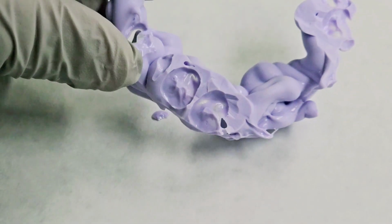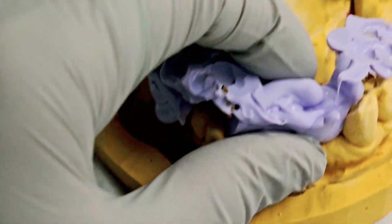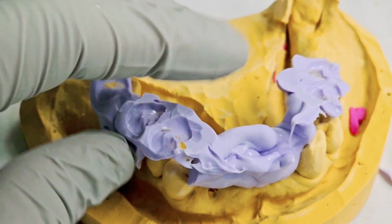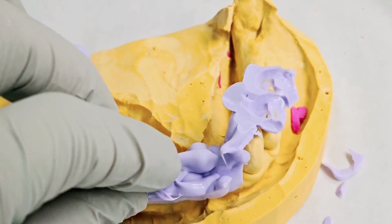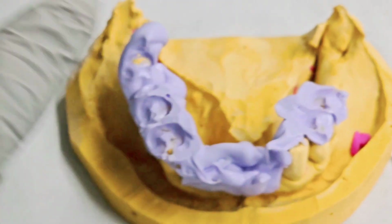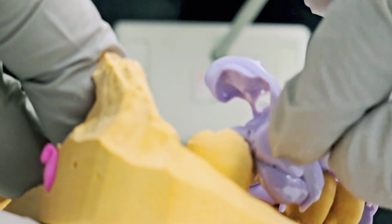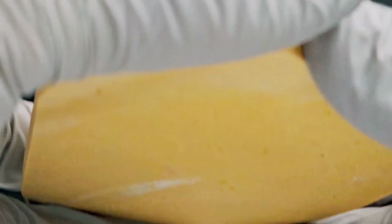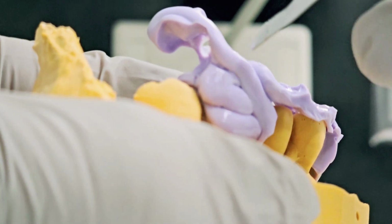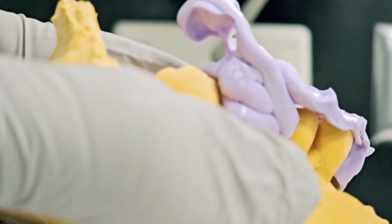Do you see that there is no undercut? Everything is, it seems like even though I occluded, there will be no deviation. So let's try to see the teeth. See that because of the undercut, this is not sitting, so I need to cut this aside. The bite registration is kind of rigid, that's why it is important to cut all the undercuts. If you don't, then it will tear the bite registration, or it will not allow you to sit it fully. That's the reason why we're removing all the bite registration undercuts.